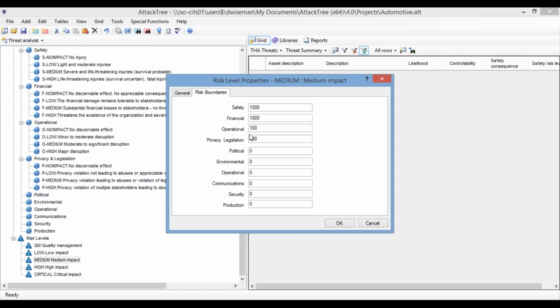So in each of the categories that I'm using, I can specify the upper bound on risk. Risk is calculated by taking the frequency of the likelihood. And remember, for each likelihood ranking, I could specify an upper limit on frequency. I can take that frequency, multiply it by the weight of the consequence in the given category. And if I'm using a controllability, I would multiply that again by 1 minus the probability of the controllability.